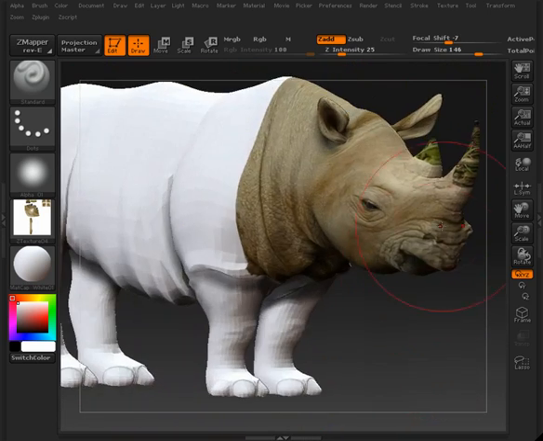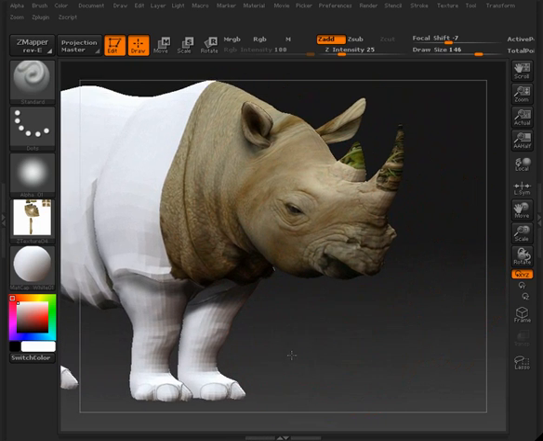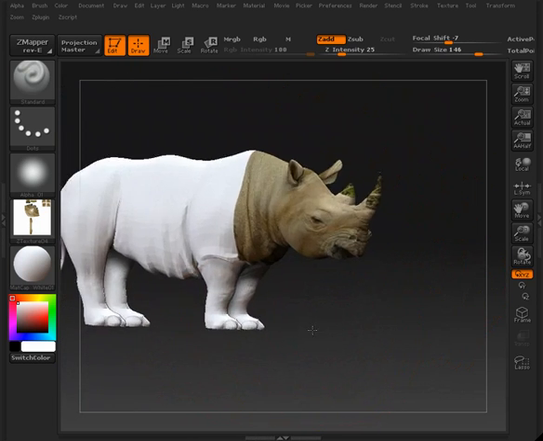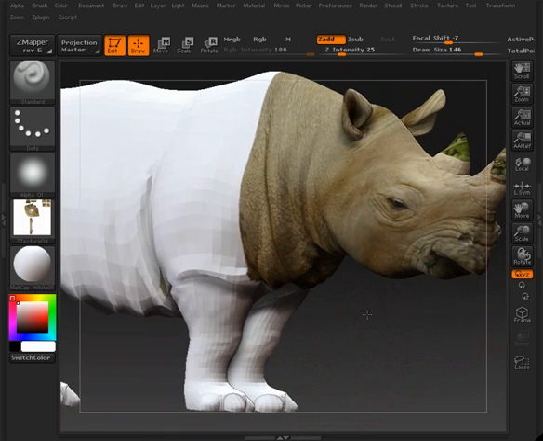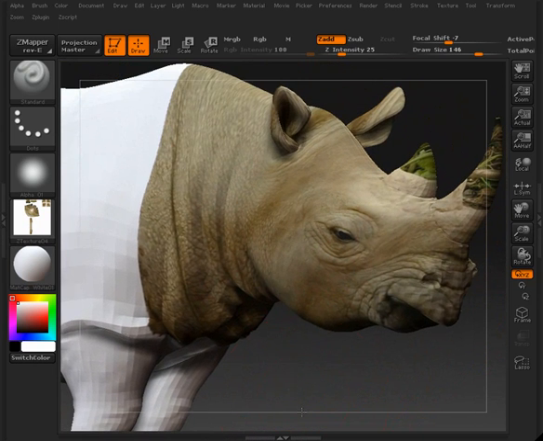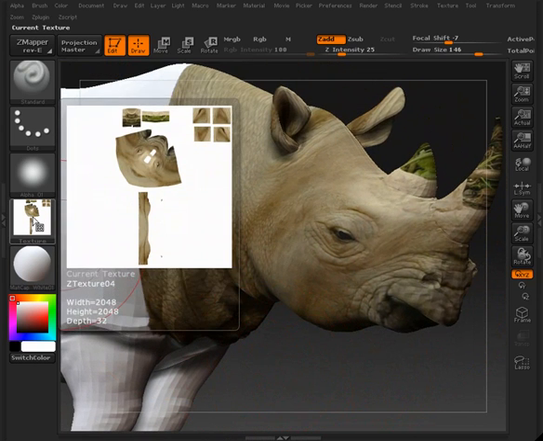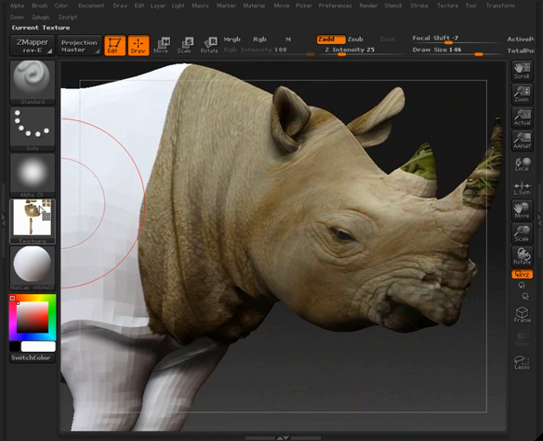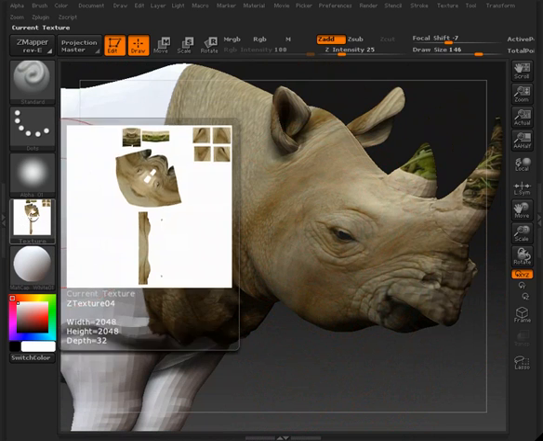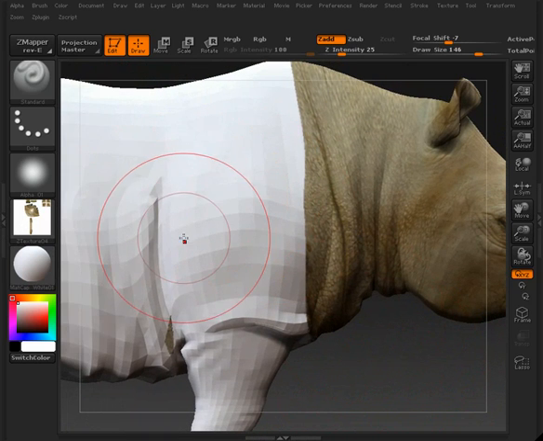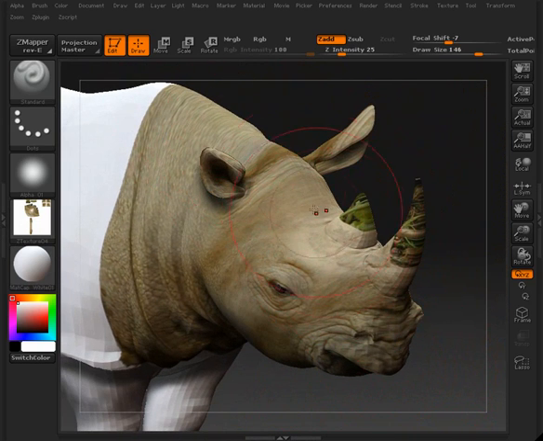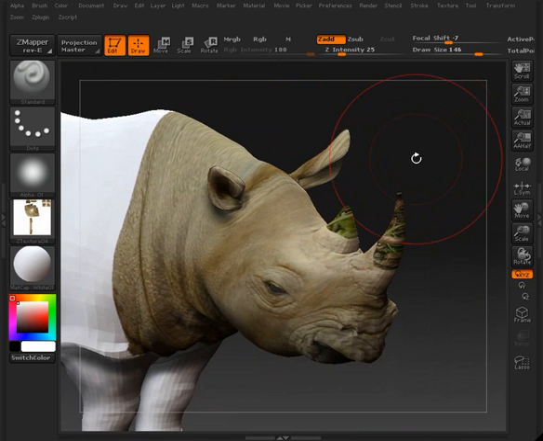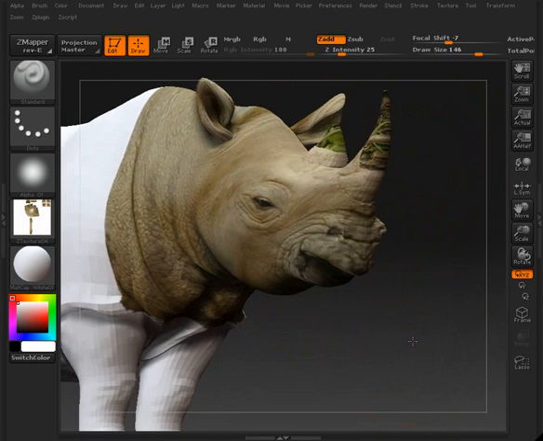So even after doing these initial projections, it may become necessary to take the resulting texture back into Photoshop for some initial retouching. Right? And sometimes if I'm going to be utilizing this method, I'll start by projecting from one direction, get it looking good, and then actually save out the map at this state. Then start again, project some more areas, and save that map out. And then what I can do is take those various maps and combine and stitch those together within something like Photoshop, and that gives me a little bit more control, and really you get the best of both worlds.